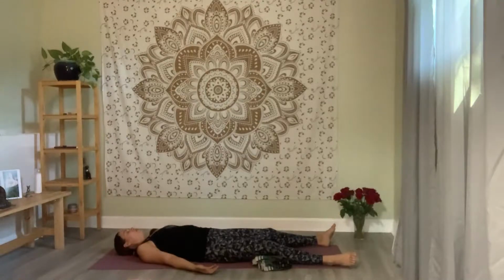And soften through the lower belly and the lower back. And soften the space of your torso, feeling into all of the space that you created around the space of the heart. Feeling your heart held in between the front and the back of the body, sides of the body.